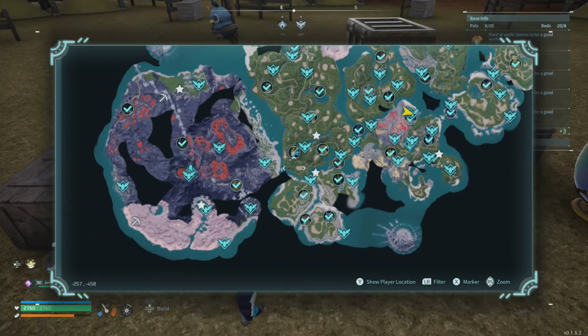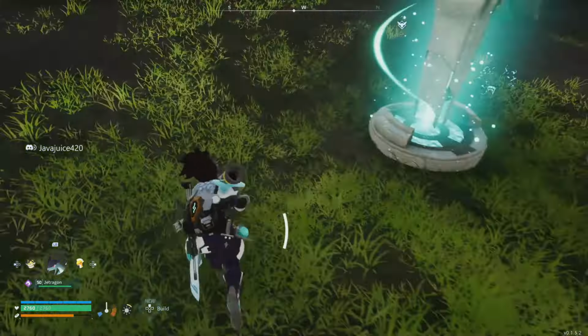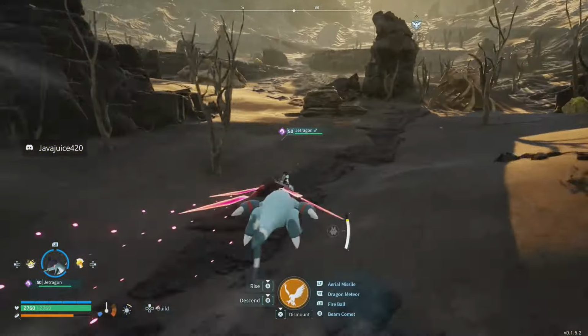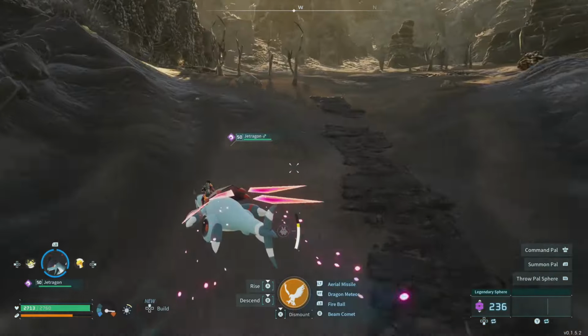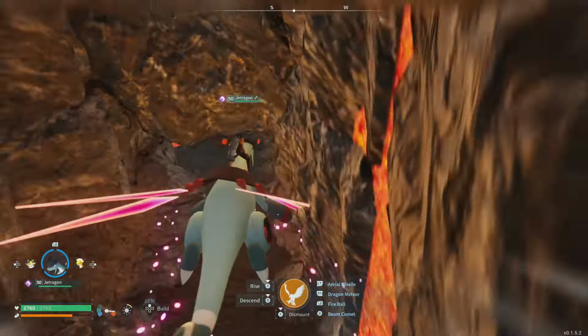By the way, those of you who didn't get a chance to watch my video on the in-depth analysis of food, any and all of the buffs, as far as working buffs or damage buffs or defensive buffs, all last 10 minutes. And if you put the pal in the box with the buff running, then it will keep that buff on them until you pull them back out.